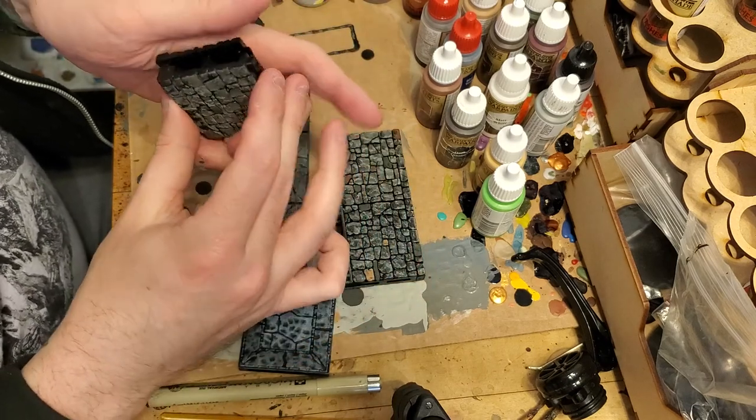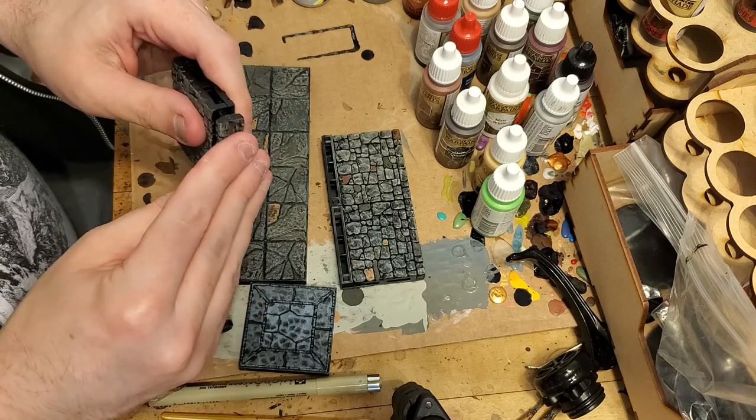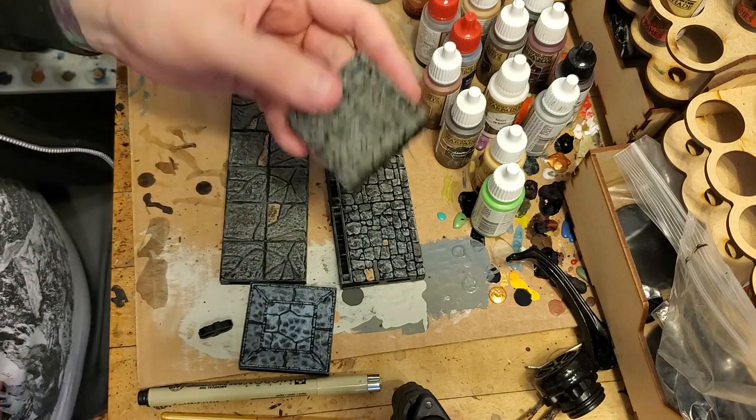Stuff like that. But like I said, pretty happy with these, and it was about $300 difference between me getting them painted and not painted. Not to mention, I got them a lot earlier, so very cool. But anyways, thank you very much.